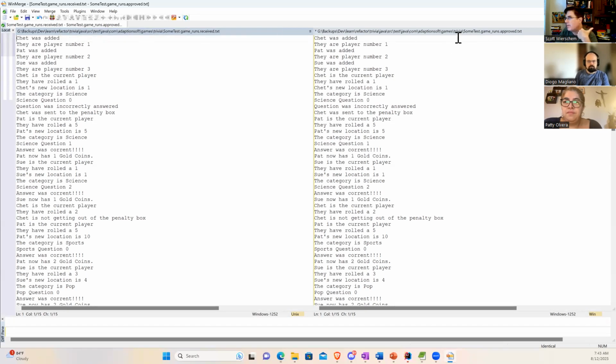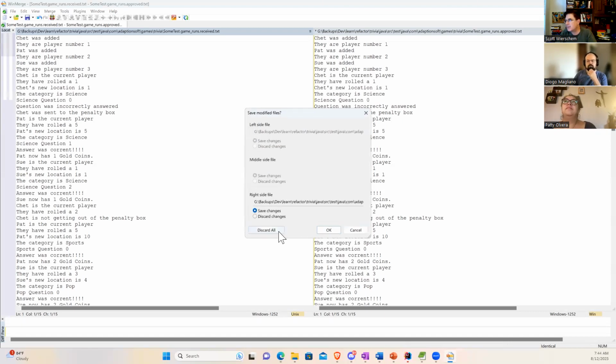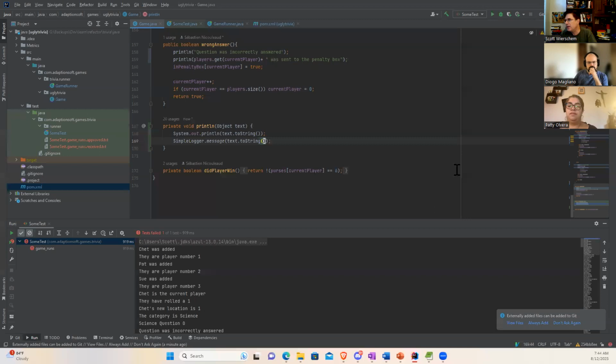And this one is the test game runs approved. That's the name of my test. So this is what I'm expecting to see. This is my received, and this is my expected. This is how it will work in JUnit. Then I can just save all the changes.